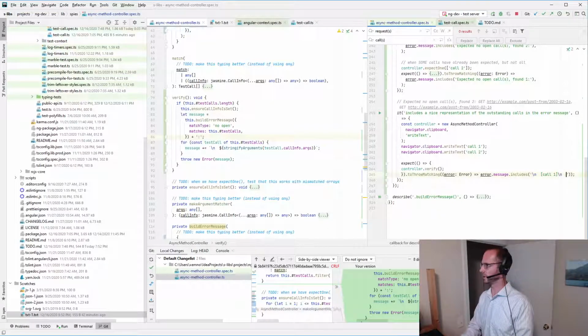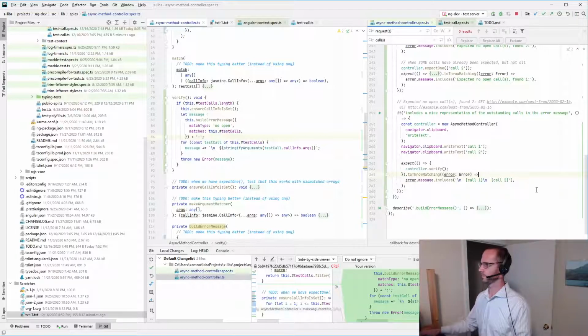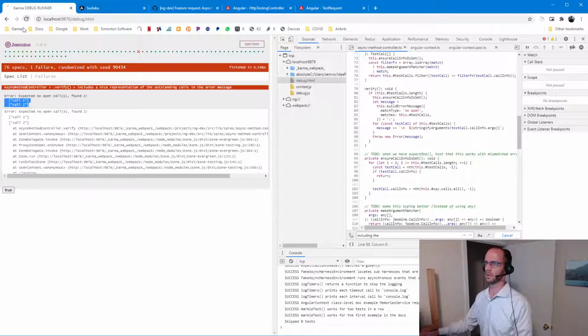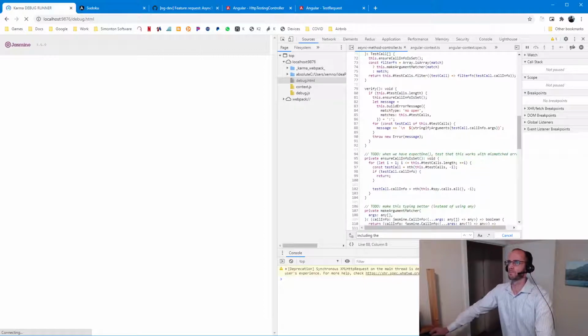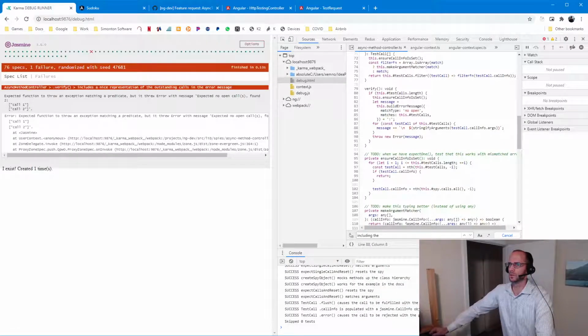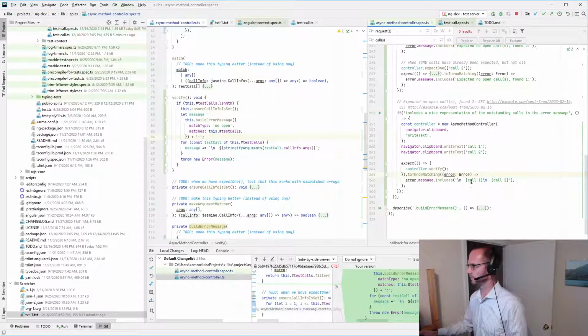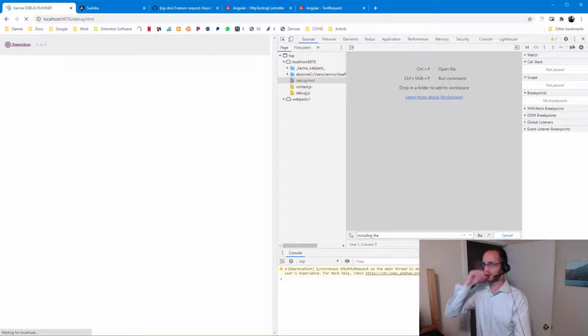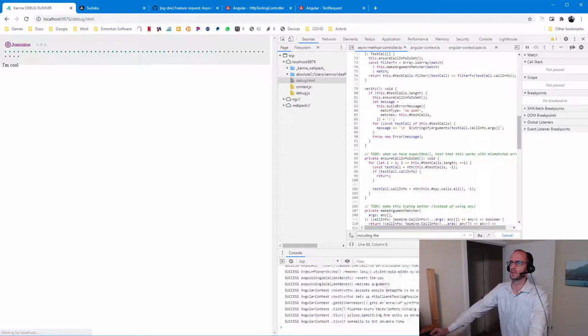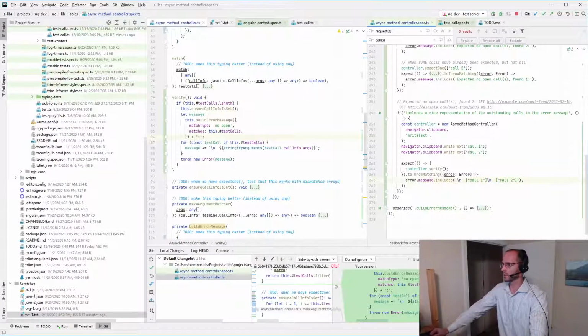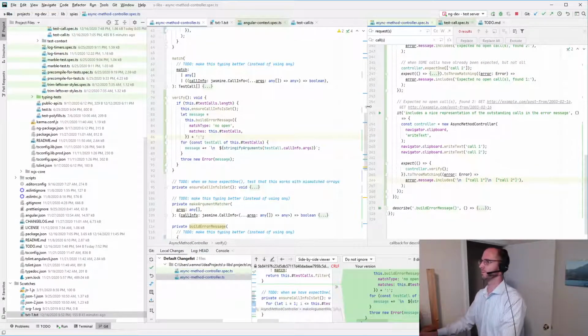And then another new line, 2 spaces, and call 2. No, not there yet. Oh, I need quotes around these because these are string arguments. Okay. Oh, that's cool.